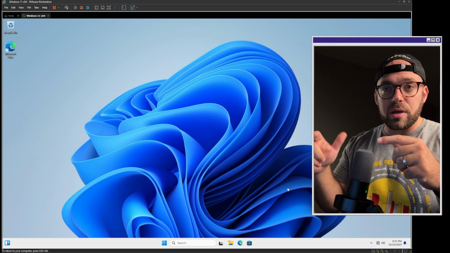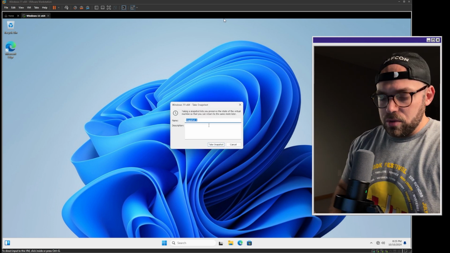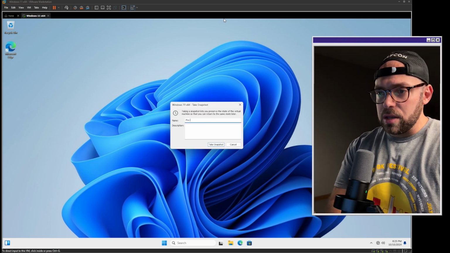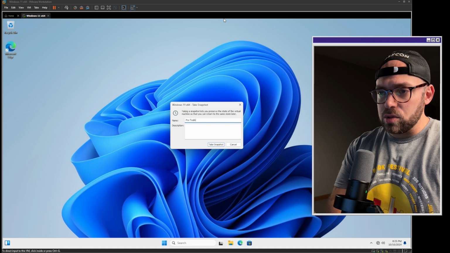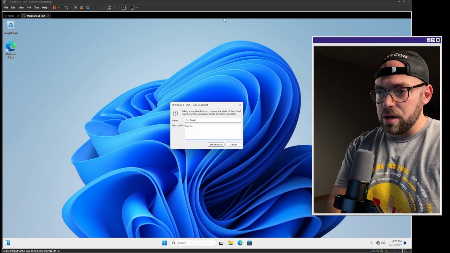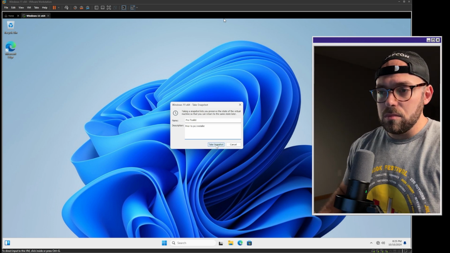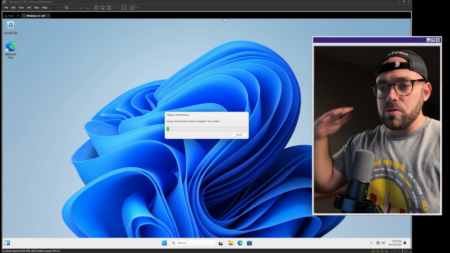So we're going to do our snapshot at the top. We'll name it pre-toolkit, prior to PS1 installer. It's going to take a snapshot.